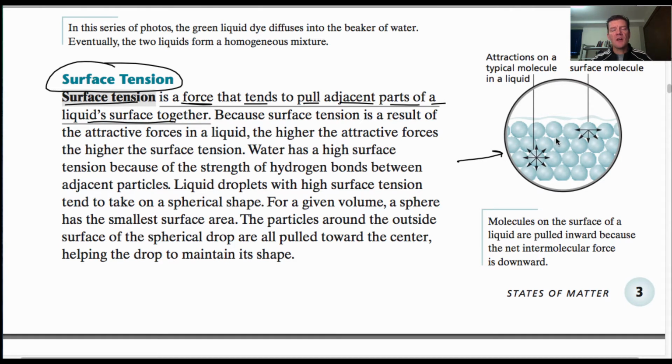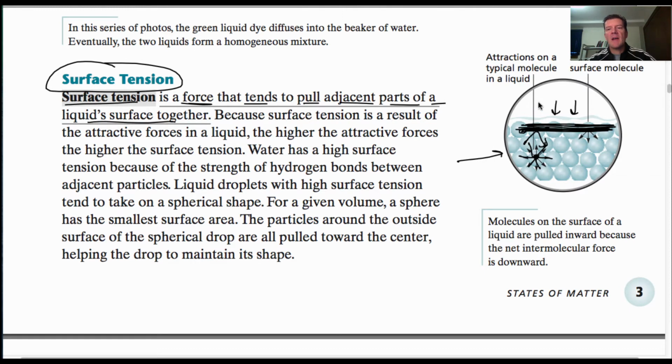Well, those water particles are attracted to each other. They kind of keep each other relatively close. And as a result, what does that do? Well, there are attractions. This particle here is attracted to all the other particles around it, and the particles on the top are attracted to all the particles next to it and below it. And as a result, it kind of forms a little bit of a wall here on the surface. You can put some force on top of this water and not break through, because these water particles are attracted to each other. So the surface creates a little bit of resistance.